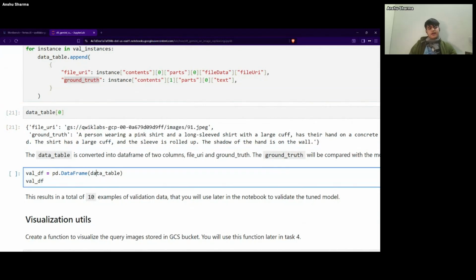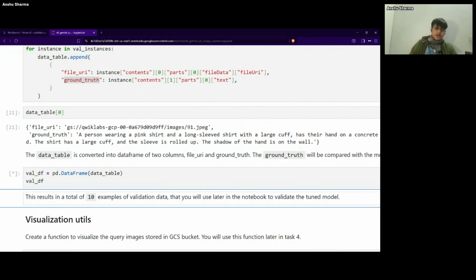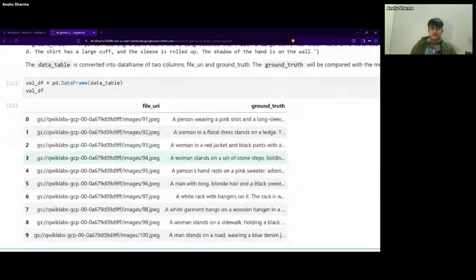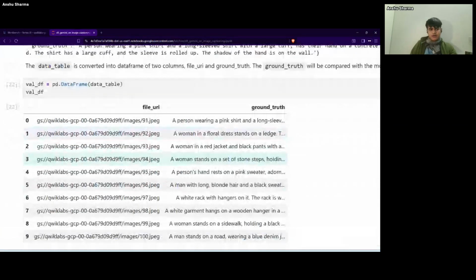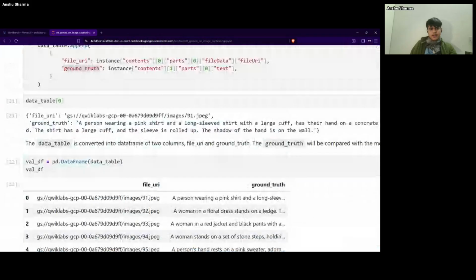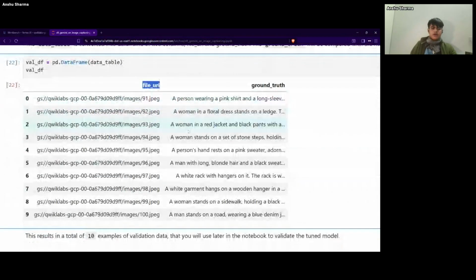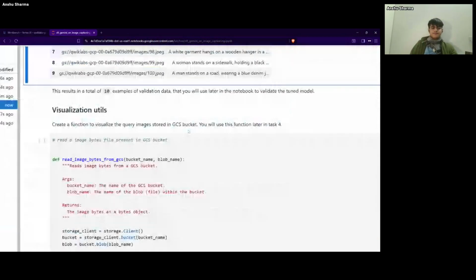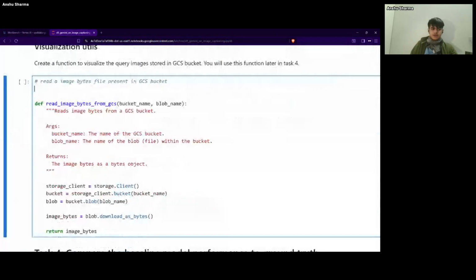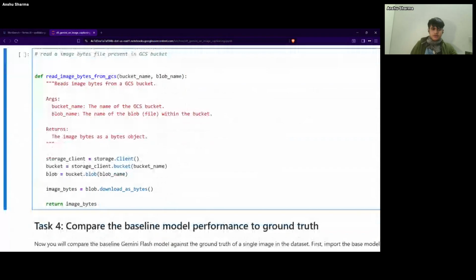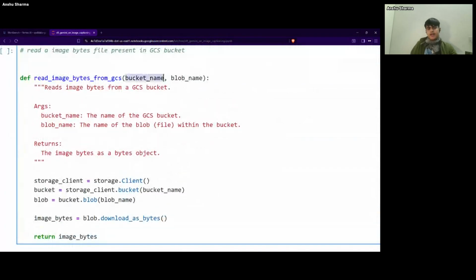Now we take what we have, the data table, and we convert it into a pandas data frame. This went from a Python list to a pandas data frame object where we have file URI and ground truth. Now this is just visualization. Here is where the pillow library and IO will be useful. It will take a bucket name and a blob name.